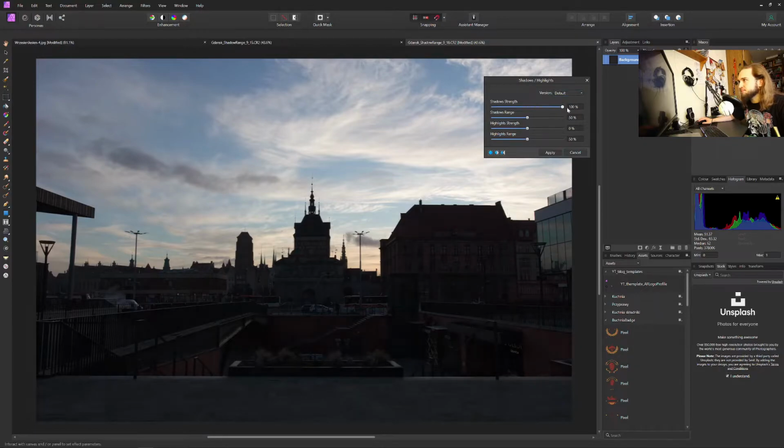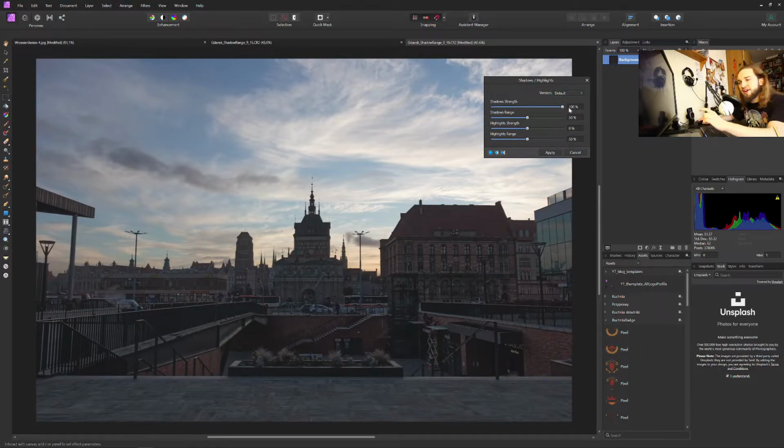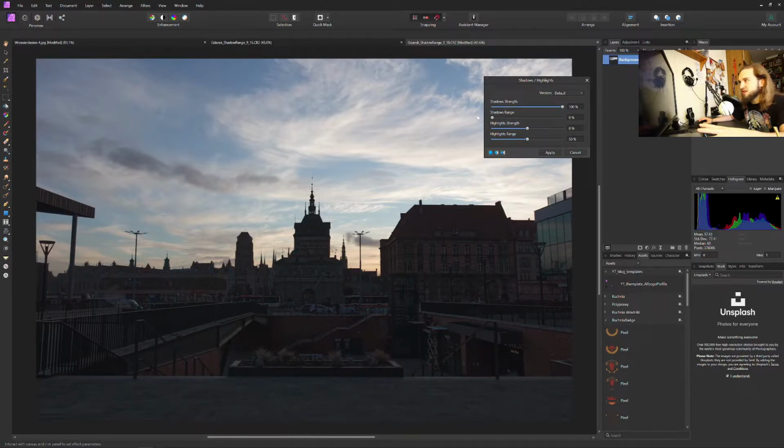So let's bump up the shadows. It's not as hard as in the regular slider, but it still works very nicely, and we can change this range. You can make this contrasty, so as you can see, not everything is bumped up that much. You can see that there are darker parts and a little bit brighter parts, so we do get detail, and the smooth transition between the colors, in my opinion, looks simply better, more natural. And that's it, that's the bottom line.